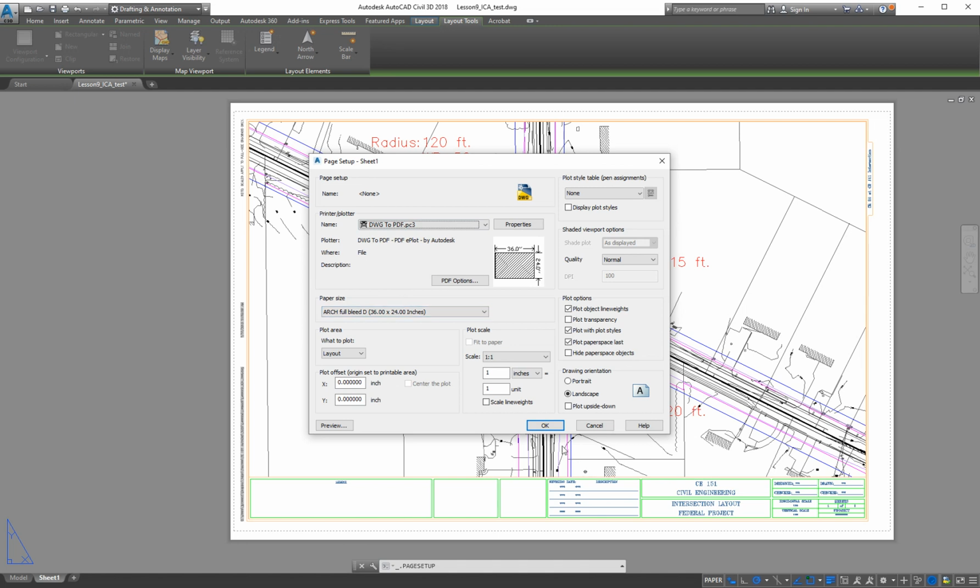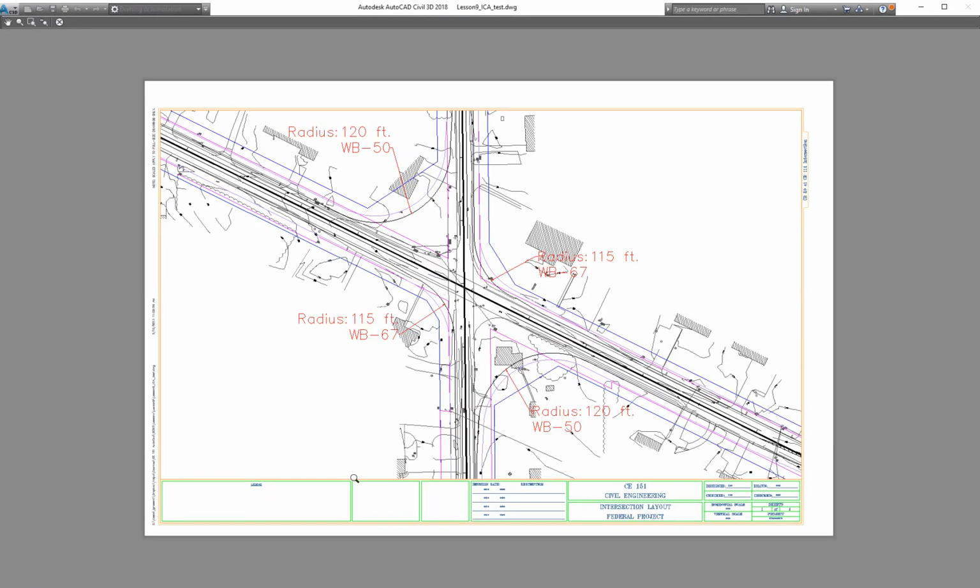Now we're going to do scale line weights. That's just down here. So yes, when you plot, scale the line weights so they look right. That's good. Then under plot style, which is up here in the upper right corner, now we want to select ACAD.CTB. There it is. All right, so that's the plot style. It defines how all these lines, by color or sometimes by weight, are going to look when this thing plots out. If you want to see what it's going to look like, hit preview. And so that's what ACAD.CTB is going to do for us.